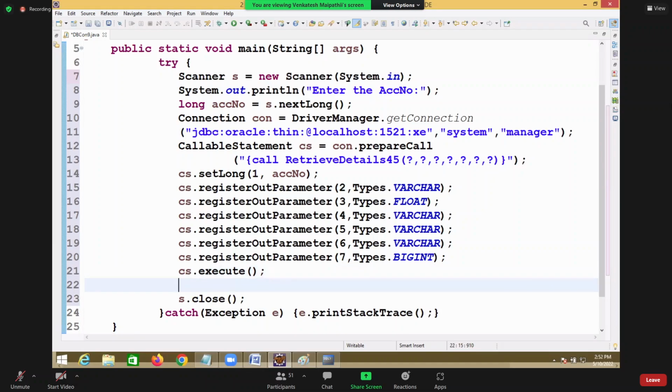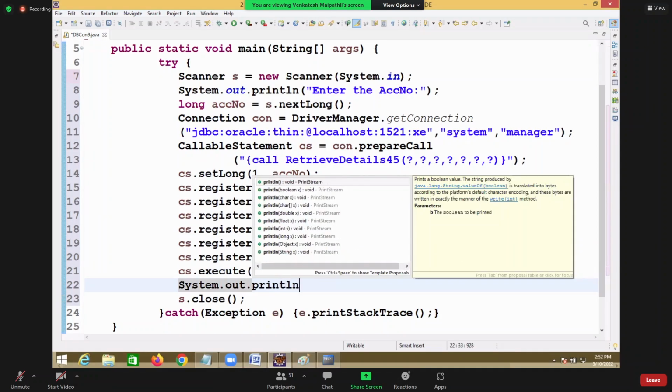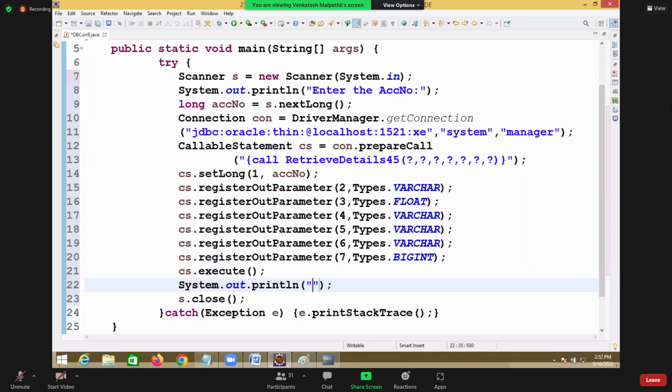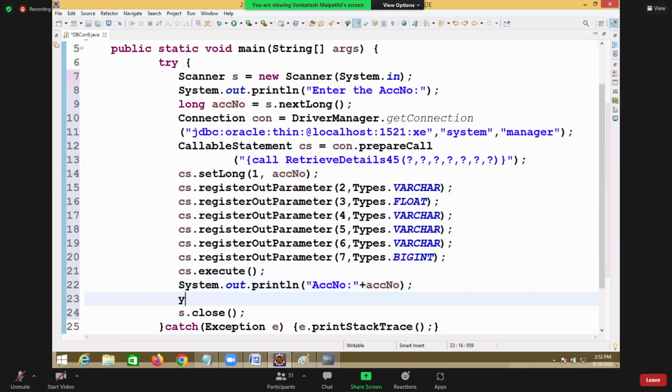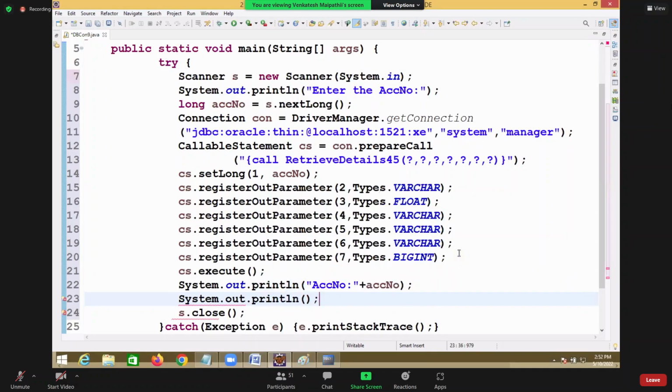Now I am displaying, right? Here, System dot out dot println, account number already available. So account number here. System dot out dot println here, customer name.